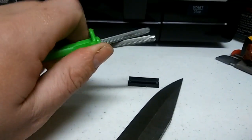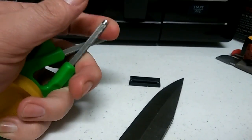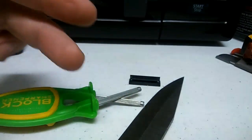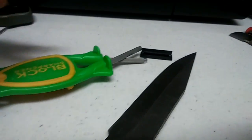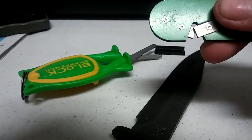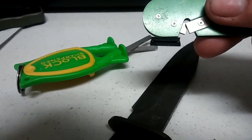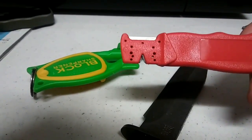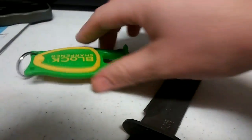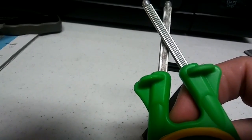What makes this different is how it flexes. When you put a blade in there, it opens, it flexes to the edge, so it hugs the edge of the knife that you're sharpening. That way you don't have to worry about exact angles. If I put this to a knife and the angle is a little bit different, I'm going to change the angle of that knife. But when I go to another sharpener, that angle may not be the same as this one, even though they both say 20 or 22 degrees, what have you. This is going to find the angle of that original edge and make that edge better.